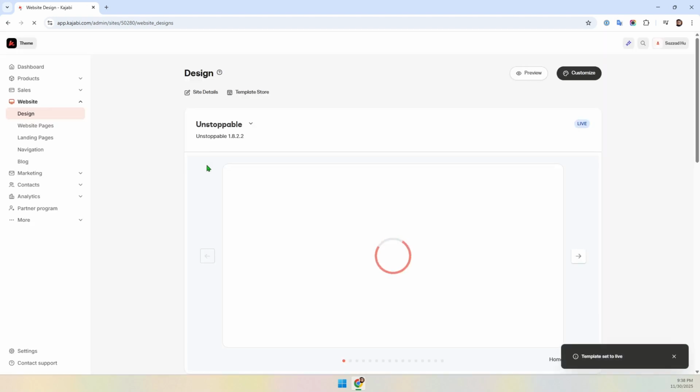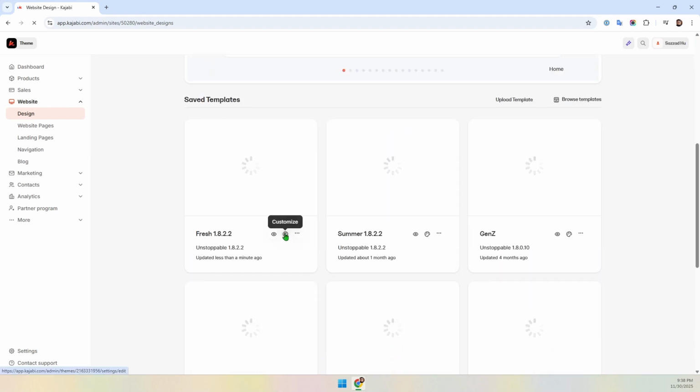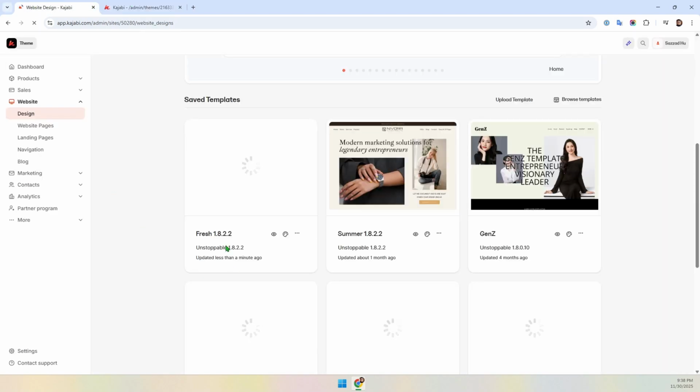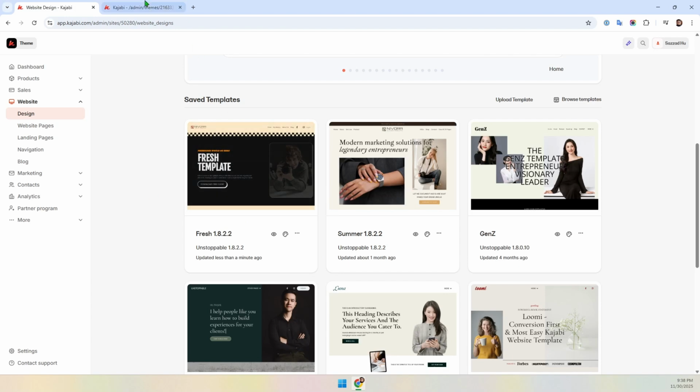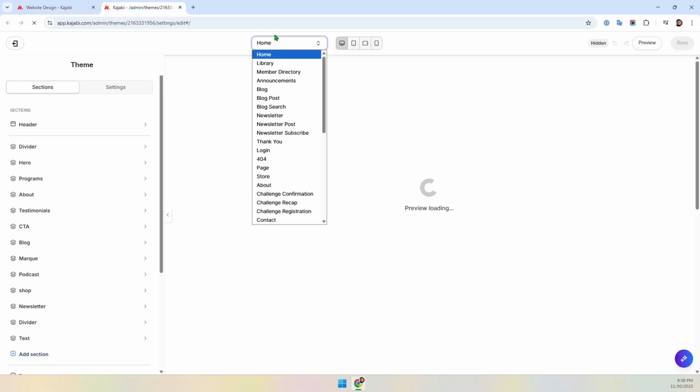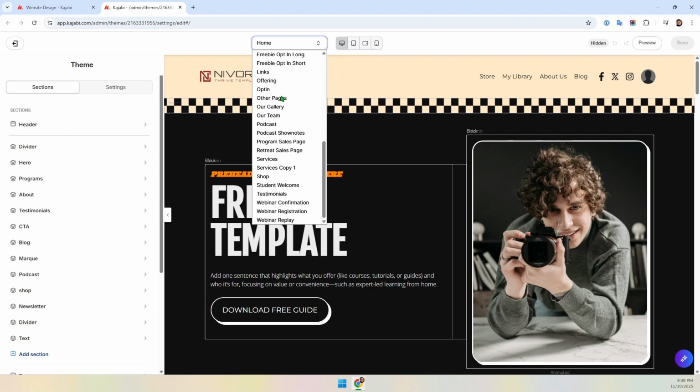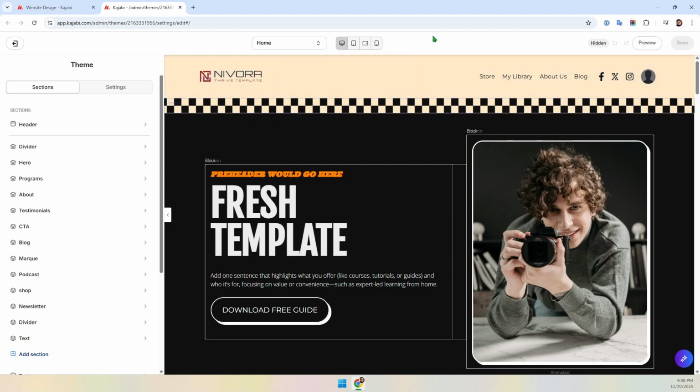This is live now, and there is no problem on this website. And if I go to customize the template that we are going to edit, and go to this service, you can see the new page is available here. So this is how we can do the changes for the pages: creating a new page, deleting a page, duplicating a page. After doing this, just set your current live theme live again, and then come here and do your edits.